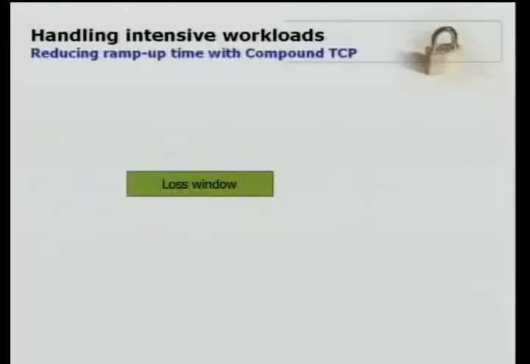The way that we addressed it in Windows Vista is with an algorithm called compound TCP that came out of MSR Asia, and that's being validated by a number of research centers, including the Stanford Linear Accelerator folks. So the basic idea behind this is you start out with a loss window, which is what you would have with classic TCP, basically a window based on whether you've sensed any losses or not. But then you add on that a window based on whether you've sensed delay inside of the network. So if you've not sensed any delay, that's a sign that you can introduce a little bit more to the network.